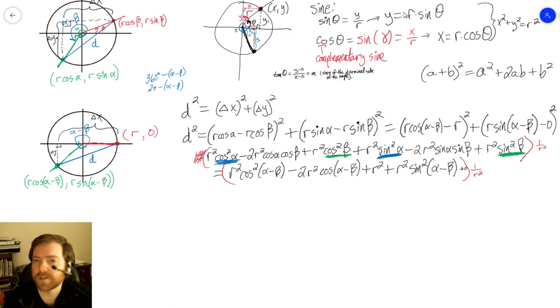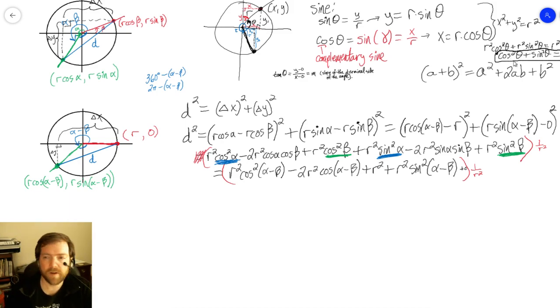And then once you do that, you can also say, well, y is going to be r sine theta, and x is going to be r cosine theta. So this is r squared cosine squared theta plus r squared sine squared theta equals r squared. So the cosine squared of theta plus the sine squared of theta is equal to 1. This is the basic Pythagorean identity. Anybody who's taking trigonometry, you're going to need to know that one. But in order to minimize the memorization that you have to do, it would be really helpful if you know where it came from. At least practice that a couple of times, see if it works. Should stick.